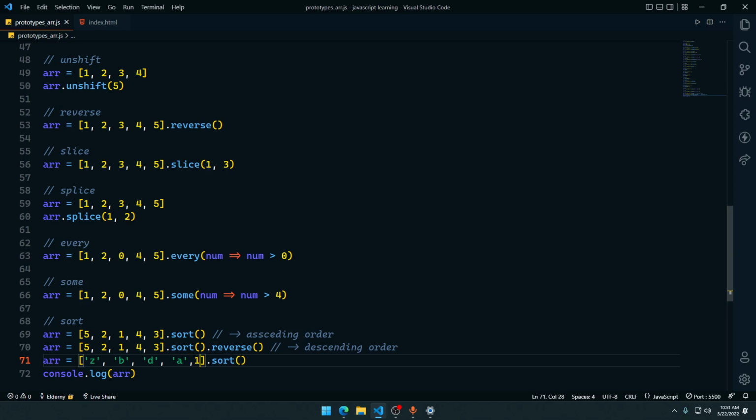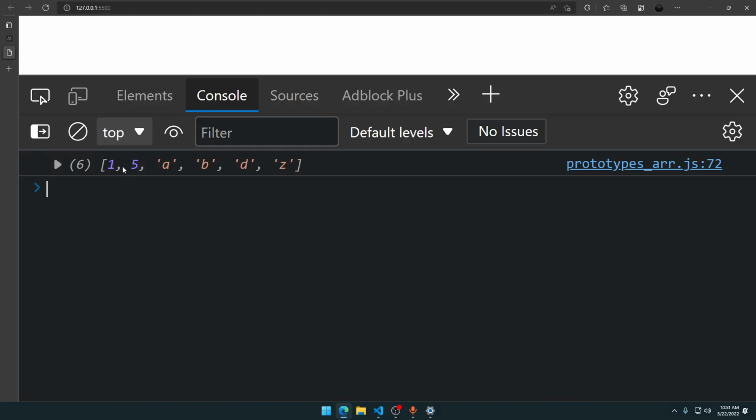If I give it 5 and 1 afterwards, you will first see 1 and 5, because the dot sort method converts all the values to byte codes and compares the byte codes with each other. The one with the lowest byte code is kept in the first place, then the next one in the second place.